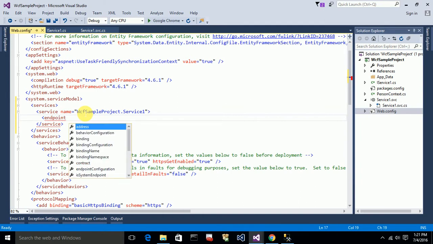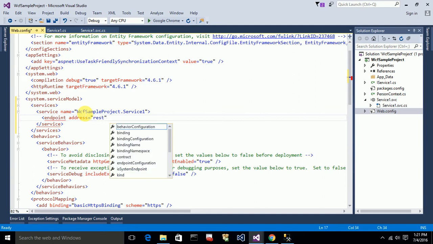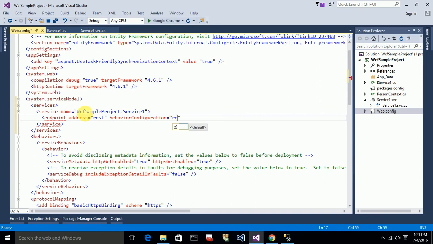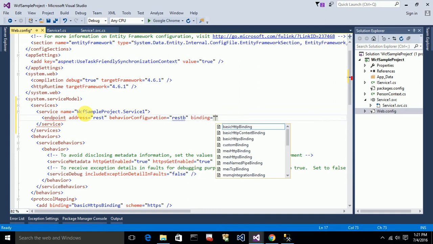To the endpoint I need to give the address, binding, contract, and also the behavior configuration. First, just giving the address as REST for now, and the behavior configuration I'm naming RESTB. I need to add this behavior configuration again in the behavior section. For making a RESTful service, you must always make sure that the binding is webHttpBinding.